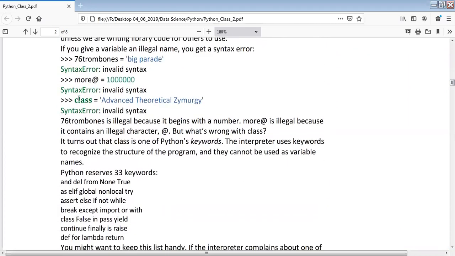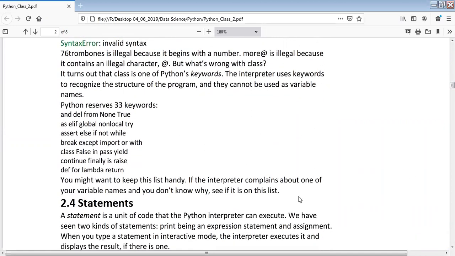There are certain inbuilt keywords. One of them is class. You cannot use them as a variable name. If you use them, then this will be a syntax error because they have some different work to do. That is why you have to avoid those. The most common 33 keywords are there. You should avoid using them as variable names.